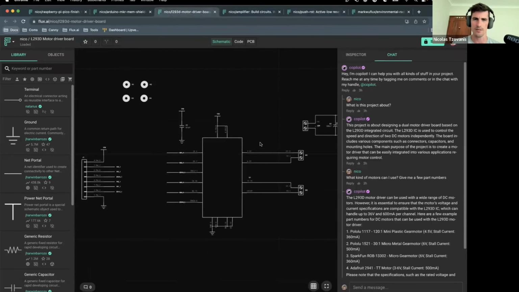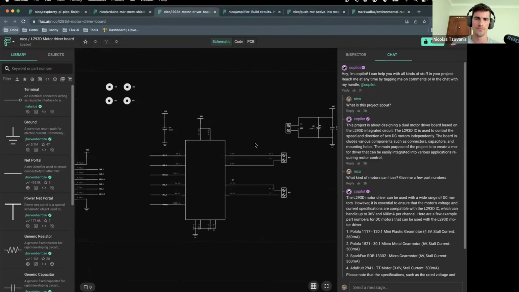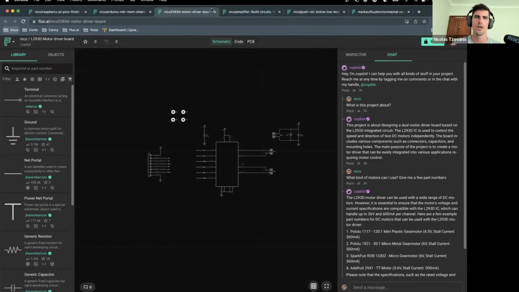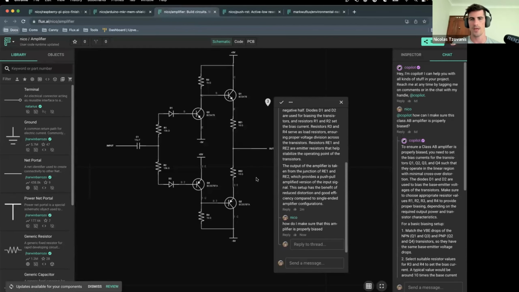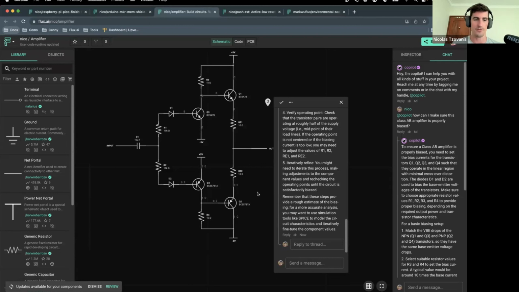Or I've done a similar example, wasn't this one, sorry. It was a microcontroller example, and there was a part that I only had the part number, and I didn't know what that part was. And I could either copy, paste it, look for the data sheet, see what that part is, and figure it out on my own, or I can ask Copilot, hey, what is this part? And it basically would do that for me.